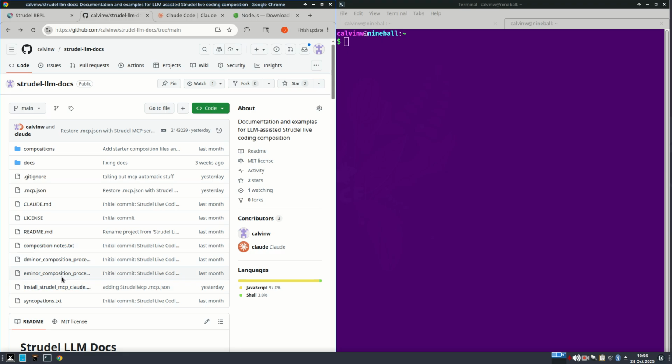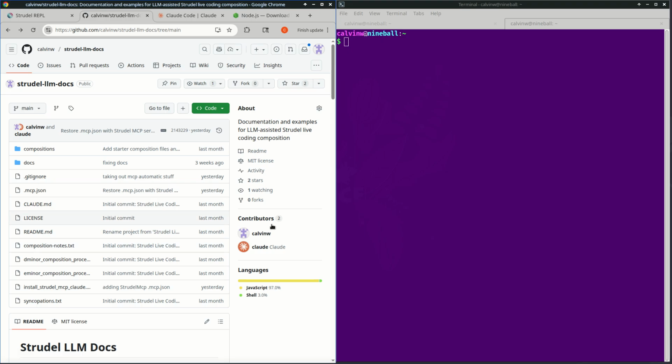So you can really use Claude, or probably any LLM, to learn a lot about music theory just by trying to make compositions in Strudel. This is a really interesting thing. I didn't realize that these LLMs would be so smart about music theory, but they know quite a bit about it. That probably is not a surprise to some of you, but to me it was a real surprise.